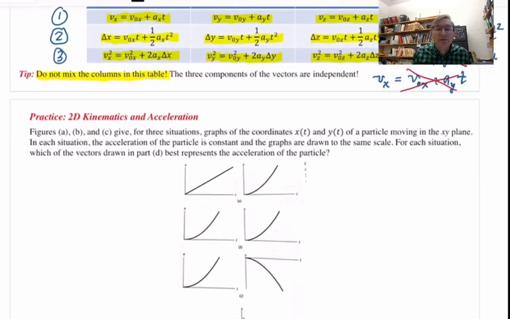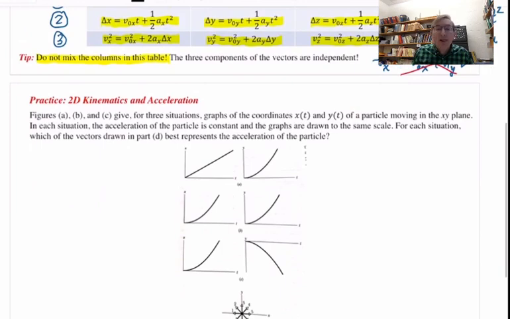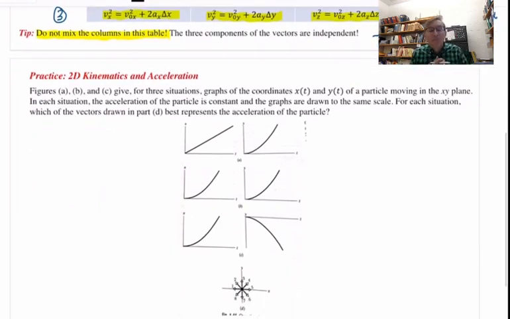Let me bring this up just a little more. Okay. Let me describe what's going on and explain a little bit what's happening in the picture, because the picture is not terribly easy to read. The scenario goes like this. We have figures A, B, and C here below. Here's A, here's B, here's C.